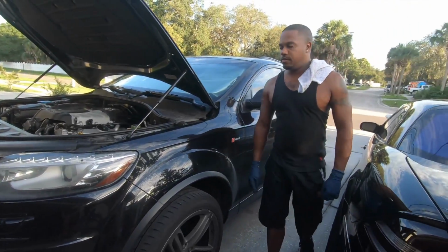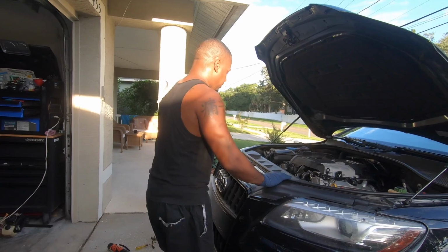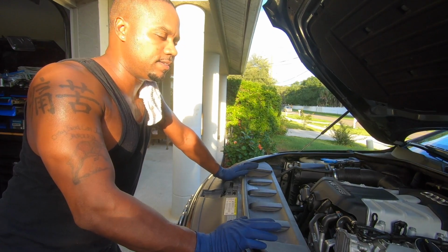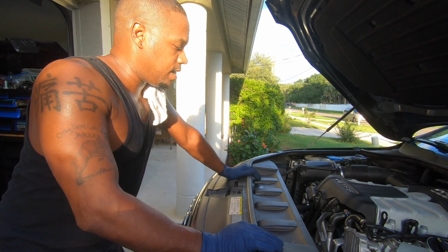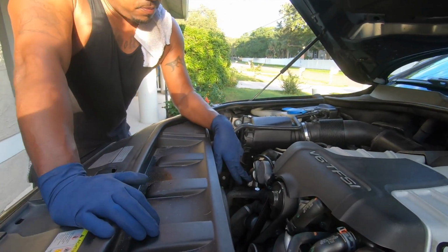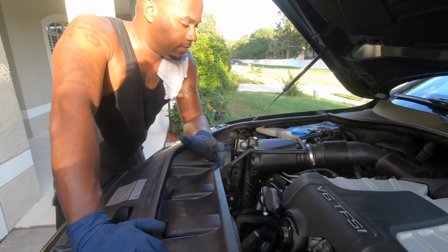So that's how you do it. 2014 Audi Q7 supercharged. If you're having issues starting it sometimes when it's cold, that's basically saying it has no fuel pressure. So there's like air in the line or something. Nine times out of 10, it is this little part right here, which is the high pressure fuel pump. Not hard to change.